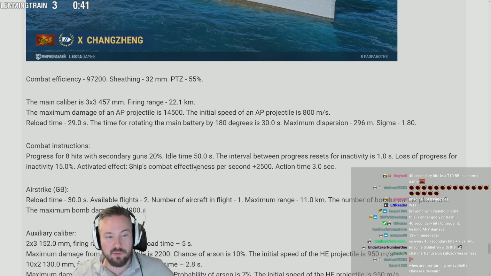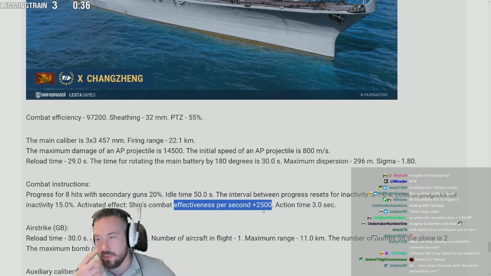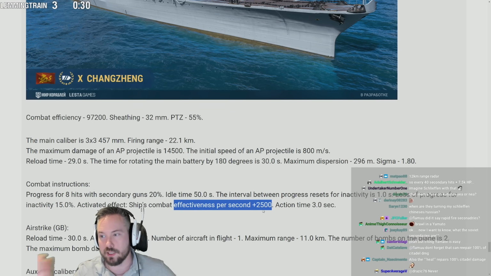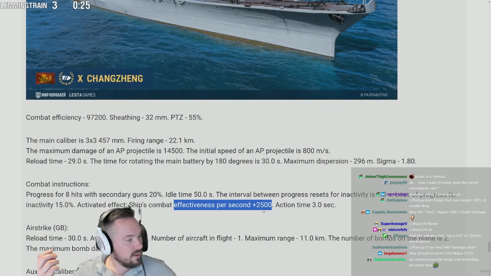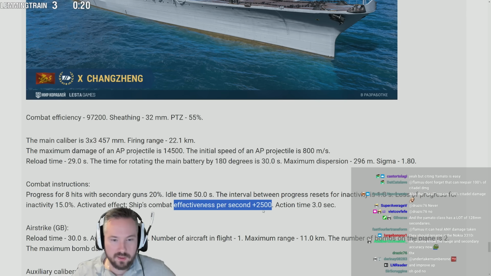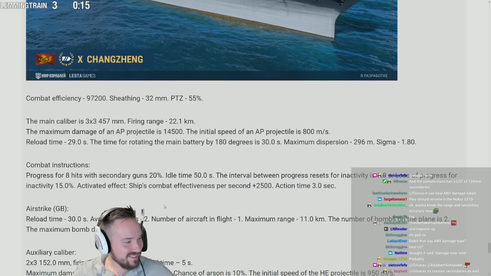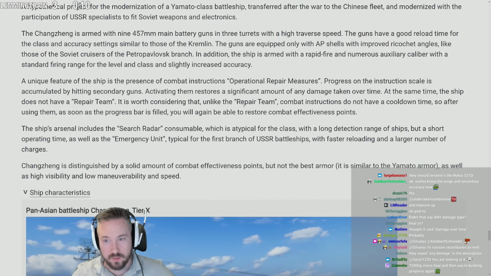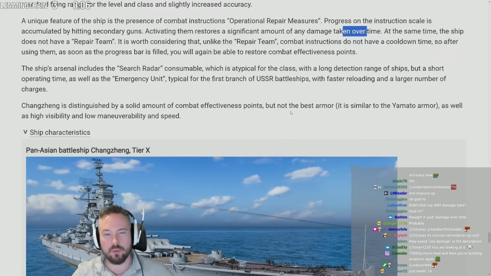And it doesn't say anything about what you're healing. It just says combat effectiveness per second. So does that mean this ship can heal citadel damage as well? Because it doesn't say any healing values. It just says healing. So can you heal citadel damage with this thing as well? What the fuck, man? Probably. Did it say damage over time? Restores a significant amount of any damage taken. I don't know which one it means. We'll see.